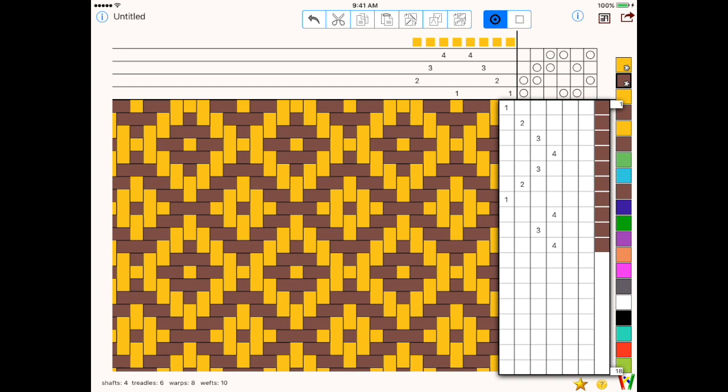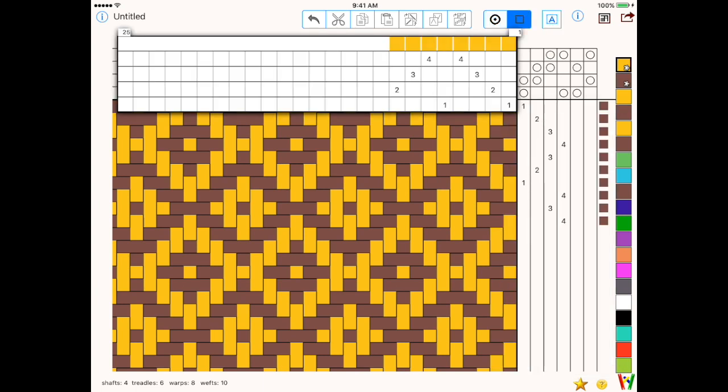I want to show you a little bit how this pattern app works. If you look at the top, there's a bullseye that's highlighted in blue, and then there's a box next to it which I pressed. It's now highlighted in blue also. That box lets us select a range, so I can copy this pattern by just highlighting it with the red. Then I'm going to come up to the copy button, press that, and now I will paste it to duplicate the pattern that I've chosen.